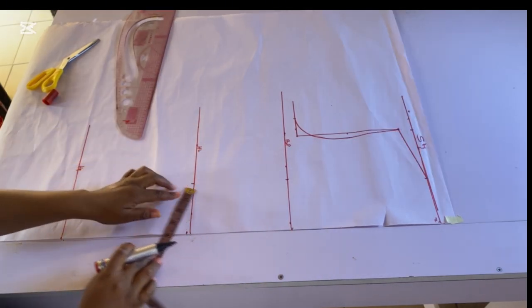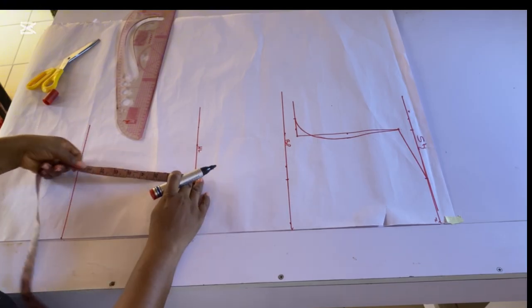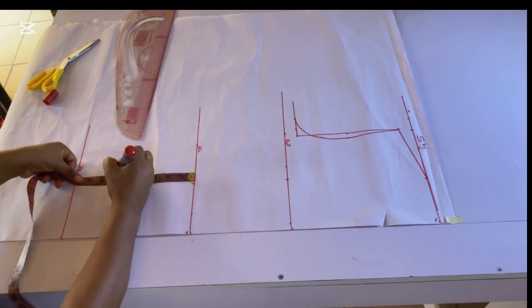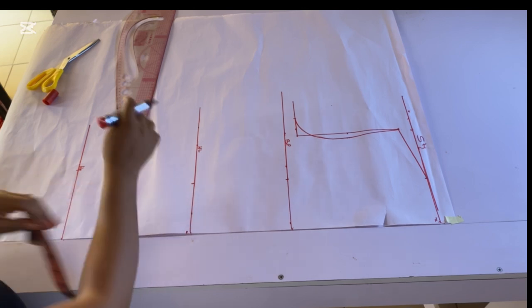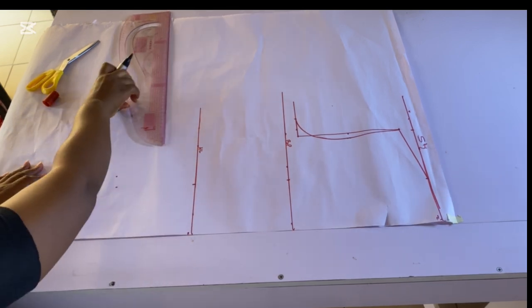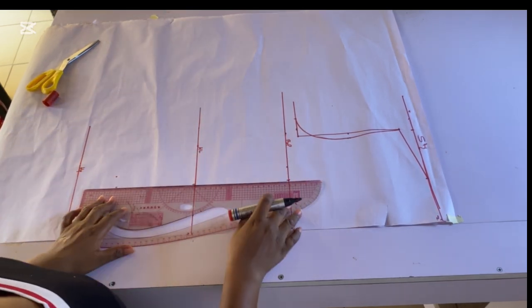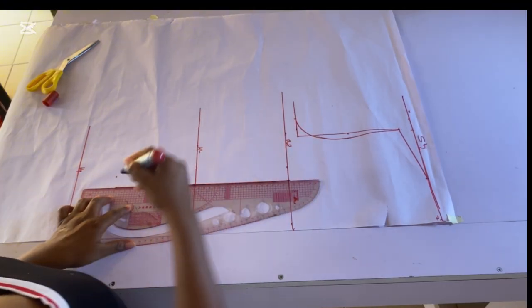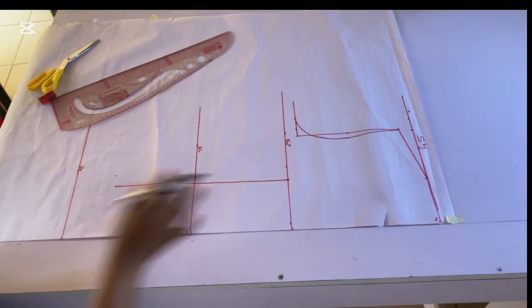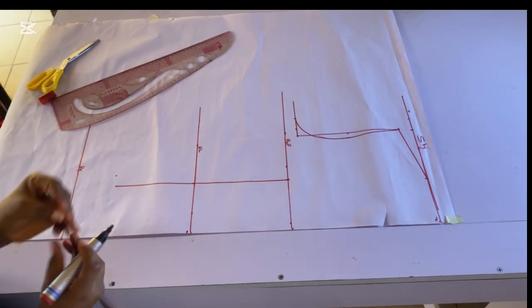Mine is 8 inches, and I'll go ahead and divide it by 2, which is 4 inches. I'll input it on my bust point, my half length, and I'll come down by 6 inches below my half length, and also input the 4 inches like so, okay? And I'll go ahead and connect all the lines together. Connecting all the lines together like so, as you can see me doing.